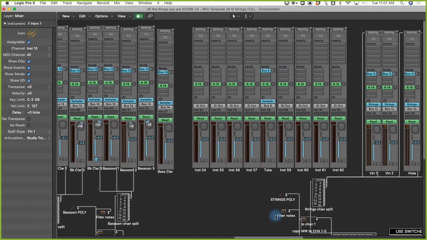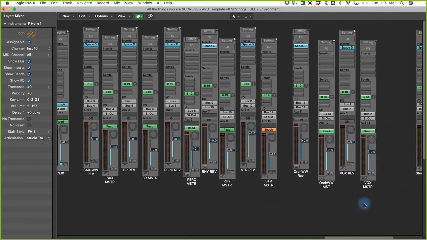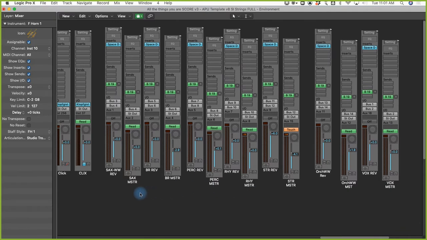So over here are all my buses. And in this case, these are not actually buses, but rather auxiliary channel strips that take buses as their input. So you can see that the brass master, when I click it, knows that it is auxiliary channel strip number 4, but it actually is taking bus 6 for its input.